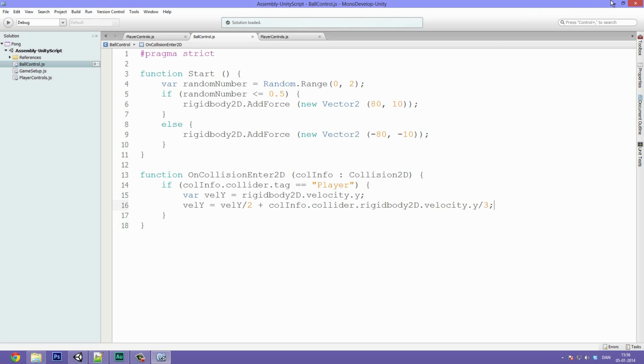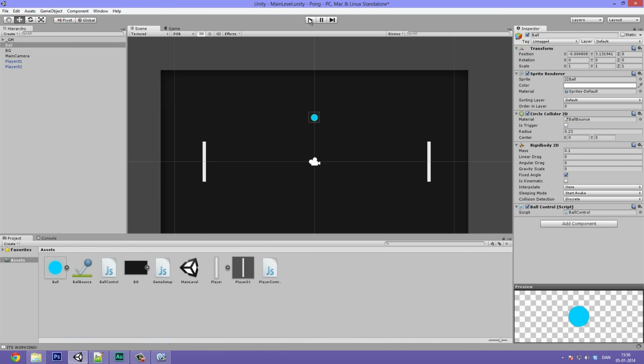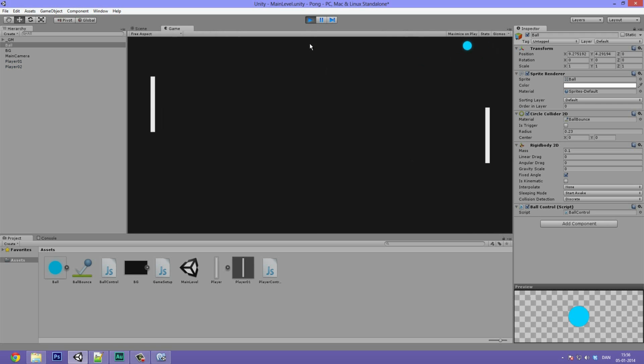And now if we hit save and go back into Unity, you will notice that we can affect the velocity of the ball by moving up and down. So if I can just get it to work. So if I stay still and don't really move, the ball should slowly cancel out its velocity. So if we can get this to slowly just... Is this working? Actually, I don't think this is working.